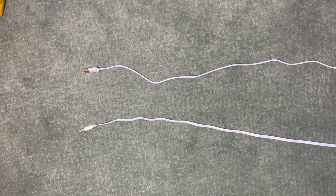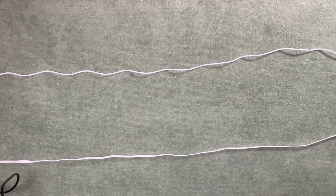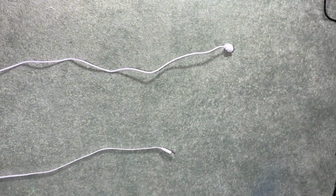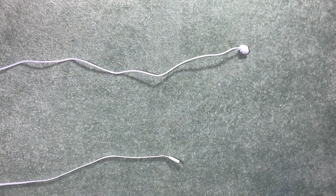Now, the Blink has a slightly longer charging cable. That does make a difference because they're both not very long cables. So if you've got, like we do in the UK here, your plugs down quite low, probably about a foot off the ground, and you're putting the camera up high, which you'd think you probably would do, it's going to struggle to reach the top of the ceiling on both of them. But the Blink camera has an extra few centimetres. It doesn't sound like it makes a huge difference, but it does a little bit.